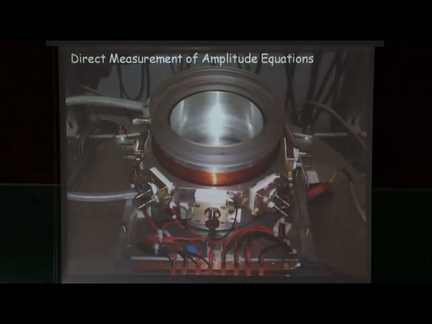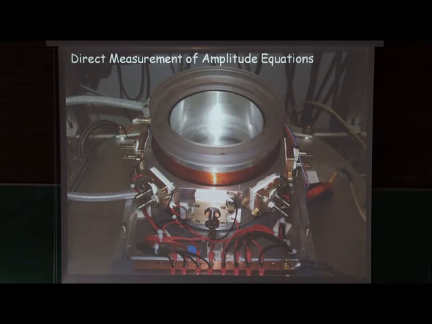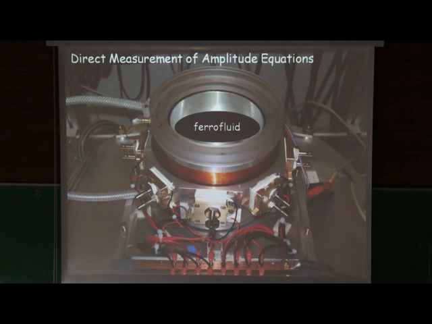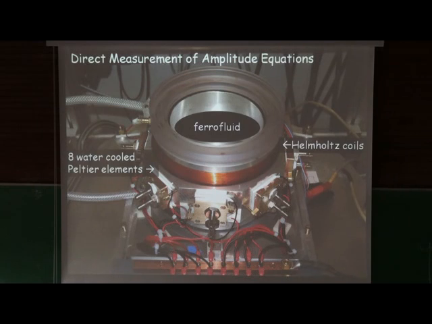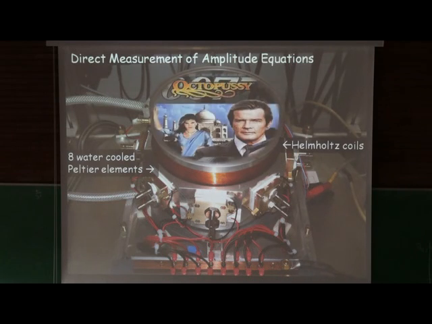This has been done by Christian Gollwitzer during his PhD thesis. This is a setup where you have on all 8 sides a Peltier cooler, which is then connected to a water bath, and you fill the ferrofluid in here. Here you have one Helmholtz coil, the other one is underneath the setup. Then you have these Peltier elements to equilibrate the system at the desired temperature. And, well, for obvious reasons, you can call it an octopussy.